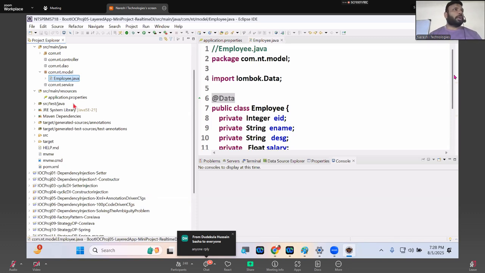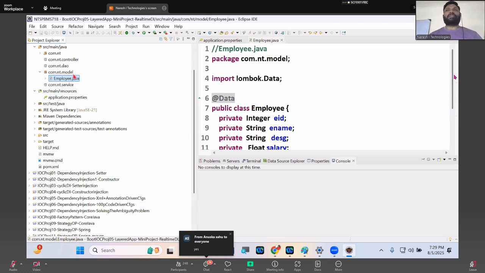DAO. But today I'm writing for Oracle. Tomorrow I want to write for MySQL. It's better to go for an interface and implementation model: one DAO interface, one implementation class. Today we'll write for Oracle. In future we'll write another implementation class for MySQL. Why, sir?